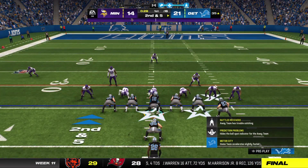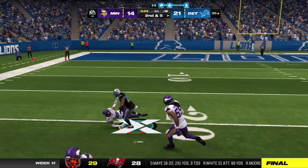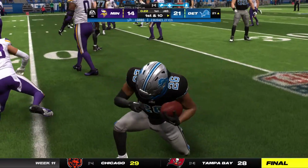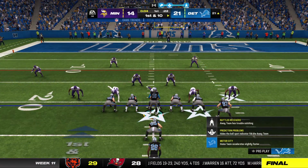Yeah, it's one thing to catch a lot of footballs. That is important, but it's what you do after the catch that can make you great. And he had a great game last week. And he's going to get this down near the 20-yard line. It's a gain of 14 and a 1st down for Detroit.